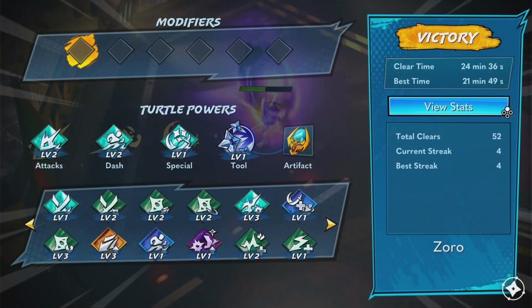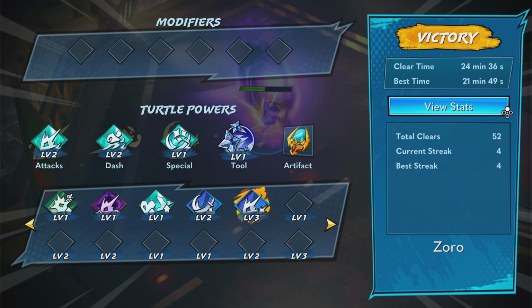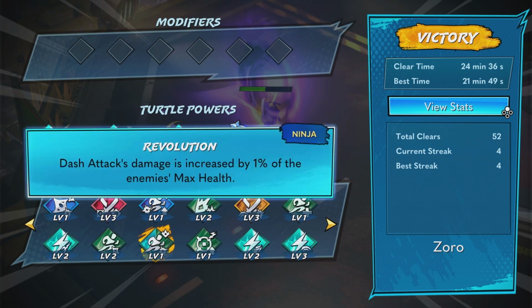Incredible job, my brothers. Alright. That was a good demonstration of Revolution. Really busting on Leo, man. Again, recap as always. Revolution: dash attack damage increased by 1% of enemy's max health. So the more health the enemy got, the more damage your dash attack is gonna do. In order to get Revolution, all you need is Utrom Dash.